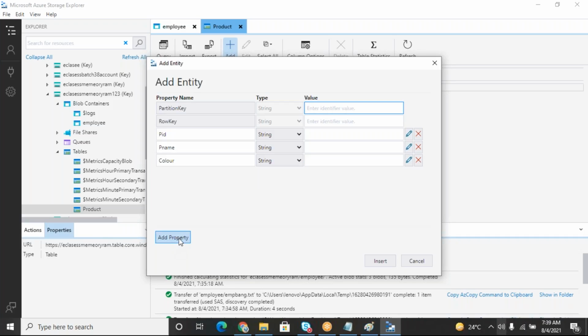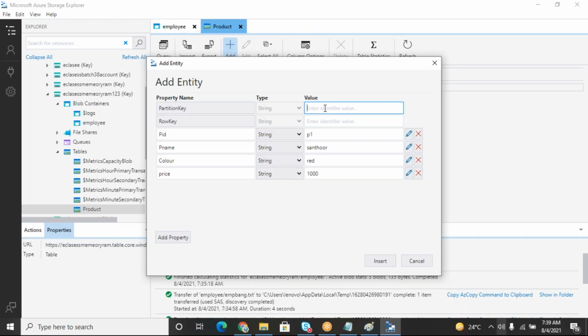If you want price also, you can enter price as well. Product ID I'm going to maintain as P1, and product name I want to maintain as Santur. Product name Santur, color is red color, and price is 1000 rupees.